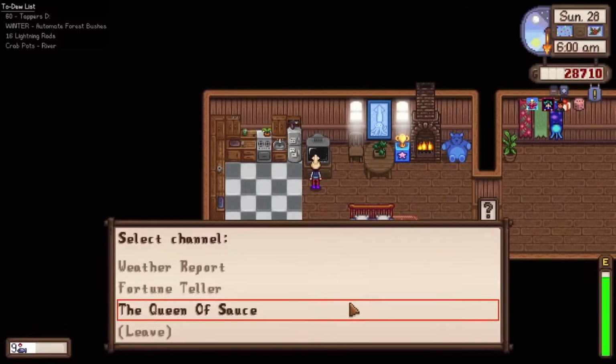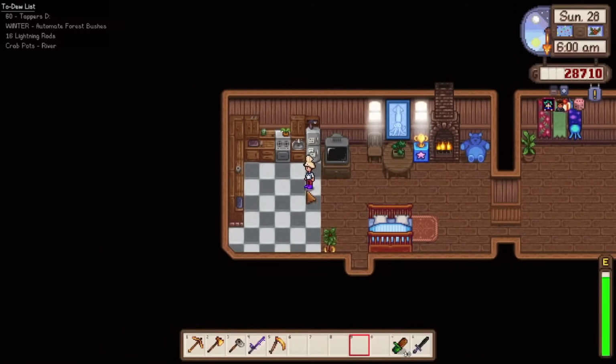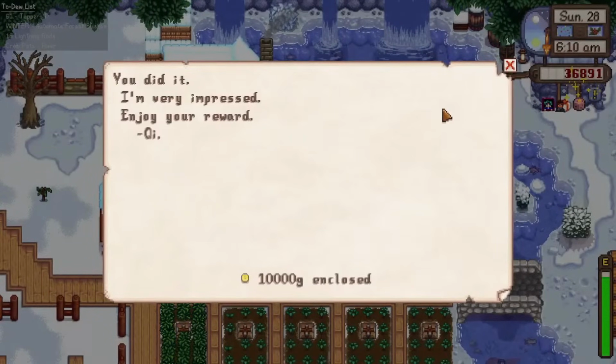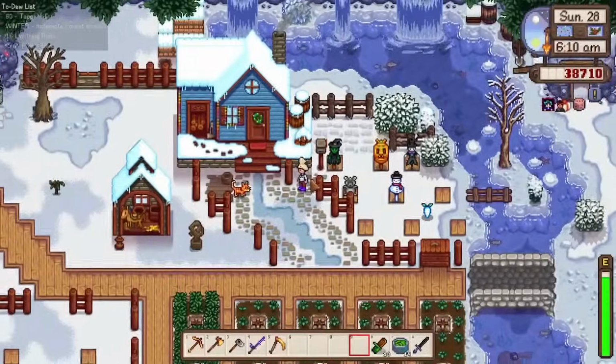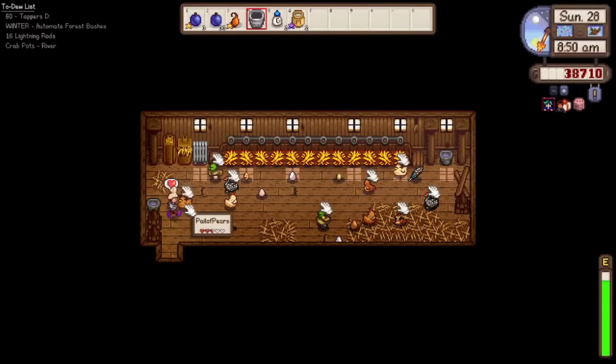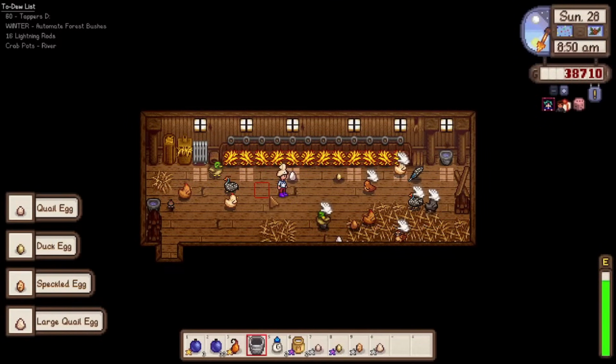And on day 28, the final day of winter, the Queen of Sauce had the cranberry candy recipe for us, with Clint sending us the glazed ham recipe and Mr. Key sending us 10k in the mail for reaching level 25 of Skull Caverns the other day. Our second and final void egg hatched, and we called them Fiona Danger after another subscriber who made the amazing trash mod that we are using for this playthrough, so please go and check it out and add it into your own game if you enjoy Stardew mods.